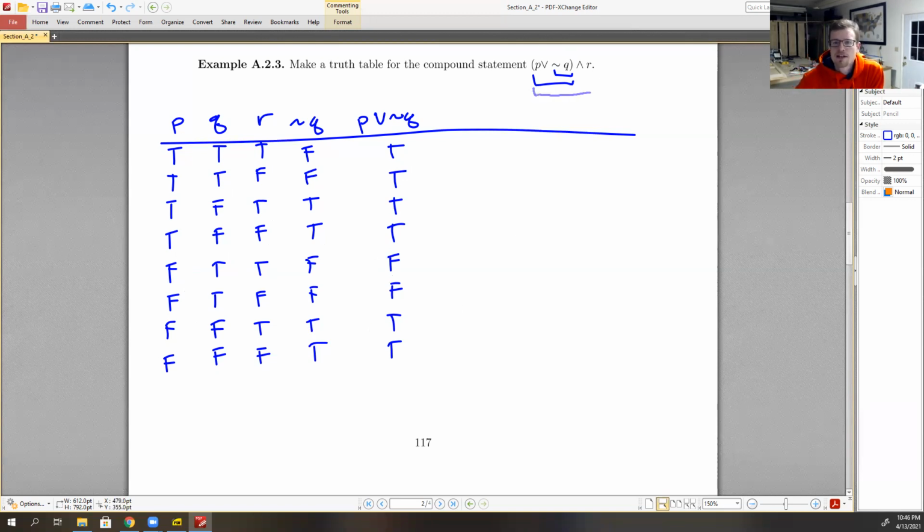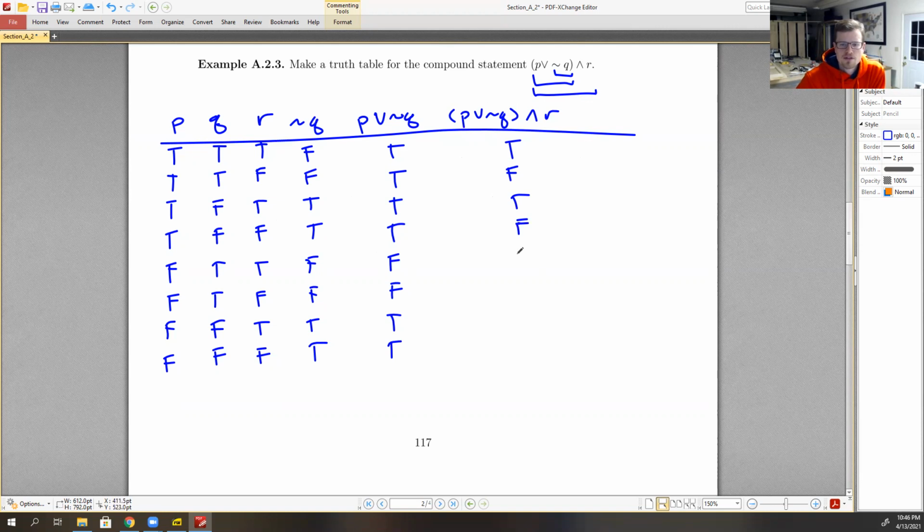So now I can find the conjunction of P or not Q and R. So this and that. True and true, so it's true. One of them is false, so it must be false. True and true. False.